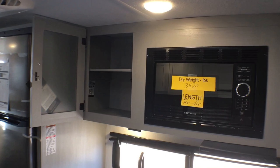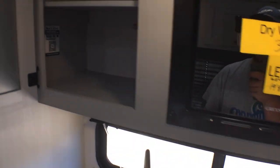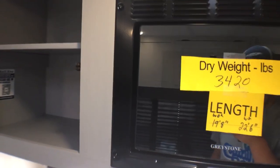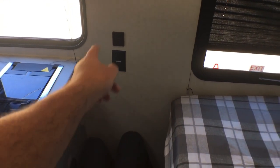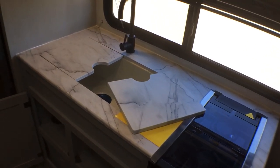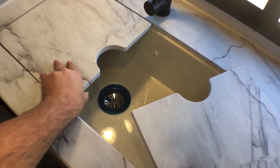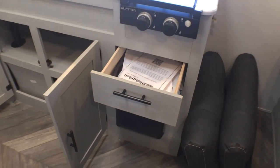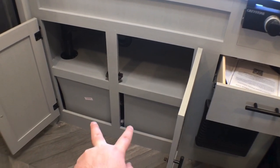If we look over here, you have a pretty decent kitchen. You've got your microwave and hood range vent up there — this window does open, by the way. You are going to have a handy shelf here that will flip up if you want it to. You've got household and USB outlets in this area for the kitchen, a two-burner cooktop with the glass cover, all pressed membrane thermofoil countertops, a nice big one-basin sink with a high-rise faucet, and a single drawer — because what kitchen is complete without a drawer?